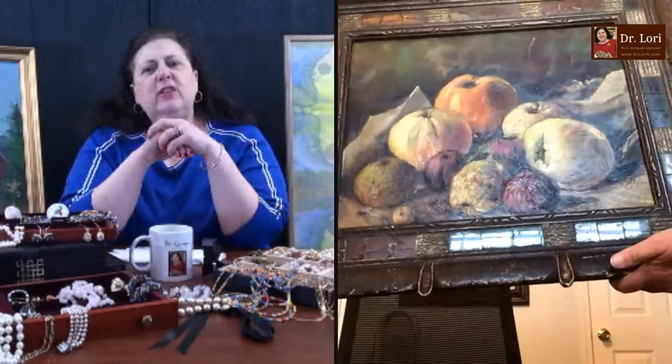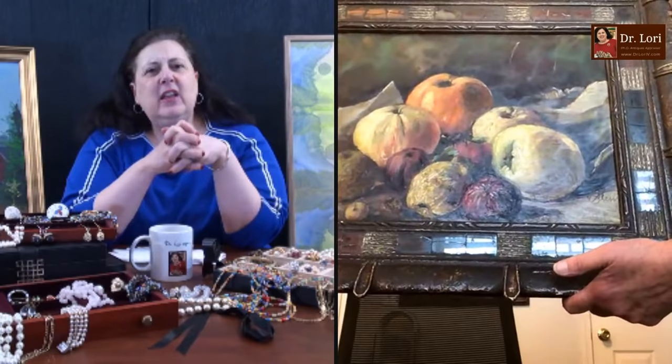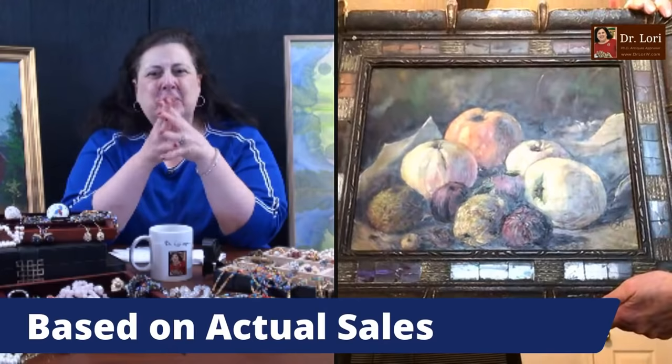And the painting, which is probably European in origin, has another value, just about $150. So I'd go $300 on it, but I don't think they're united well. That's based on actual sales records where similar pieces have sold. Why? Experts like me have to evaluate, of course, the frame independent of the painting.